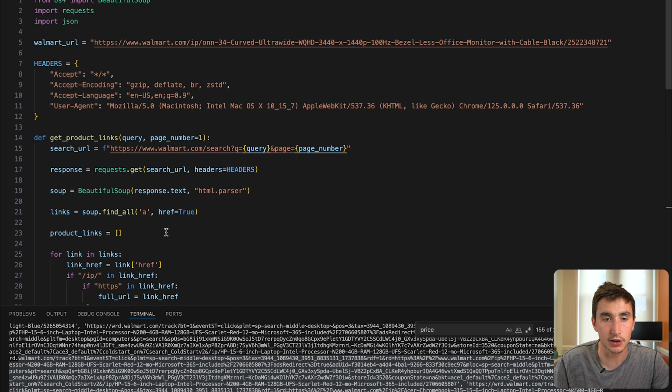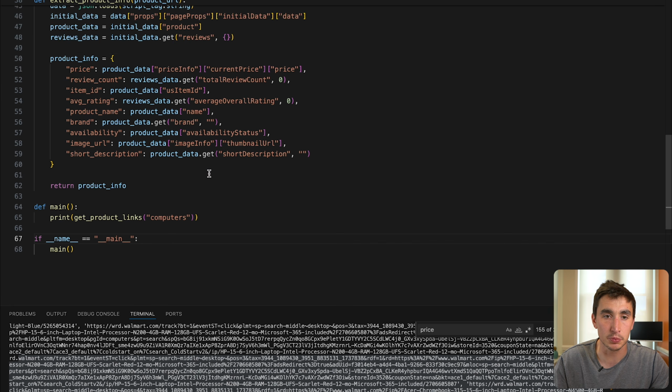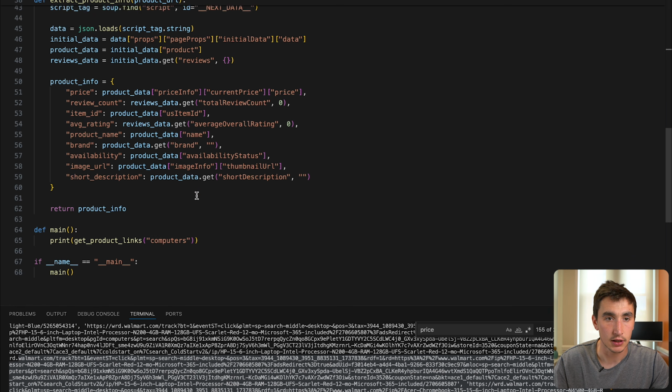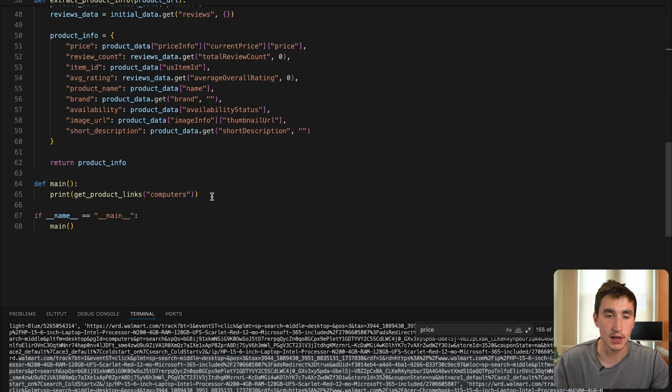So now if we wanted to create some sort of database, you could use something like MongoDB or SQLite, or you could even save some of this stuff locally. It depends on how complex you want to get. But basically what we could do is do a loop over get product links and extract product info, and basically combine the two things and save the results.